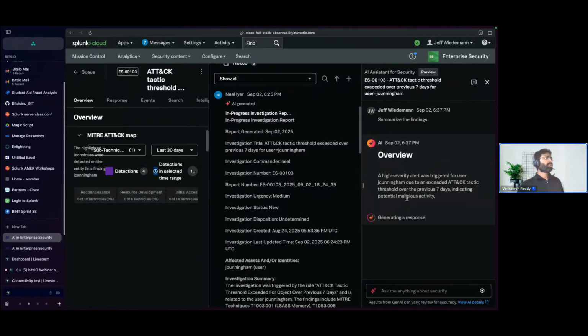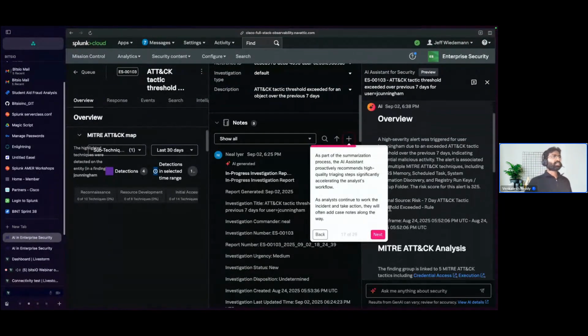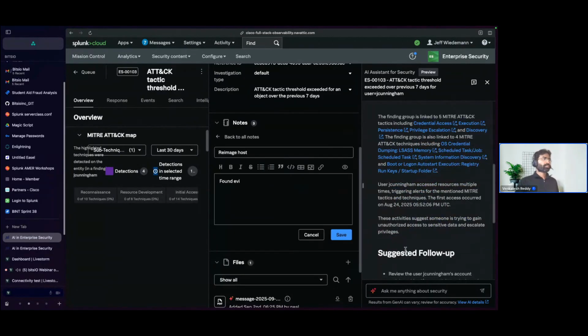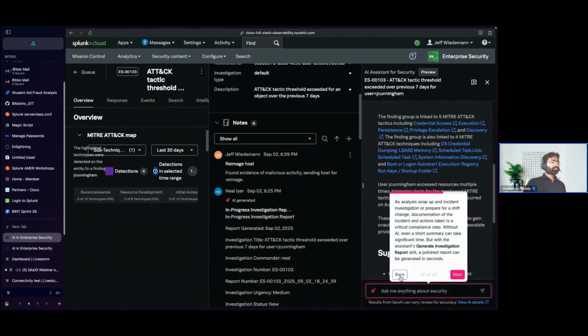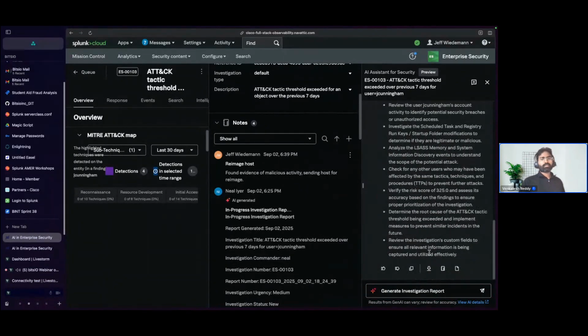So without analyzing the incident yourself, it will simply summarize the entire incident and document it. When you click on next, and when you save this particular comment here, it will generate the entire issue about this particular investigation.